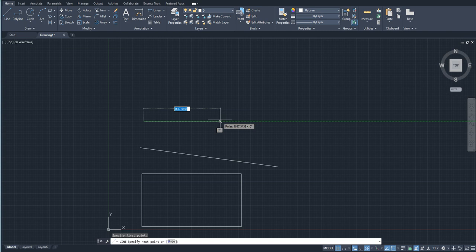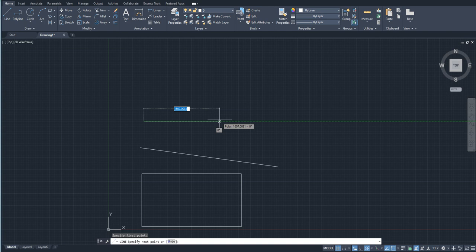This is the dimension of this line presently. Now the mouse pointer moved, the dimension changed, but just below the cursor you can see it's written 0 degrees, and beside it it's written polar 1607.0081. That is the dimension, and in front of it it's written 0 degrees.